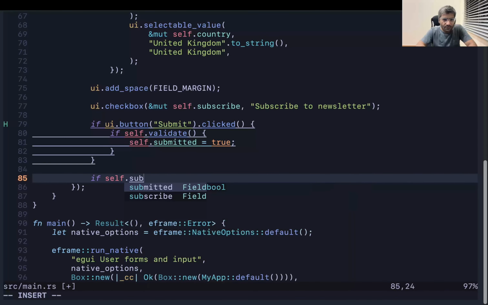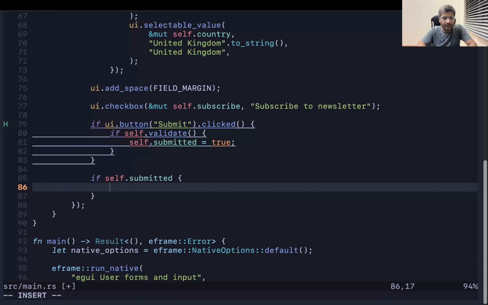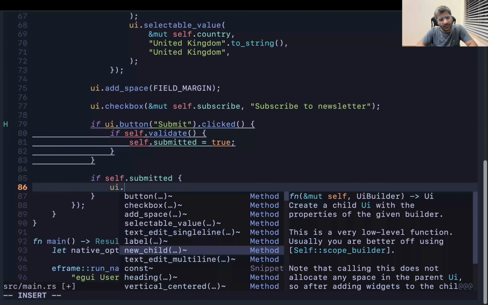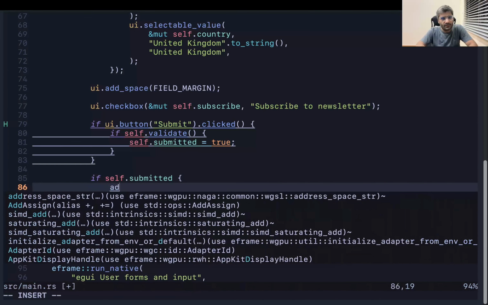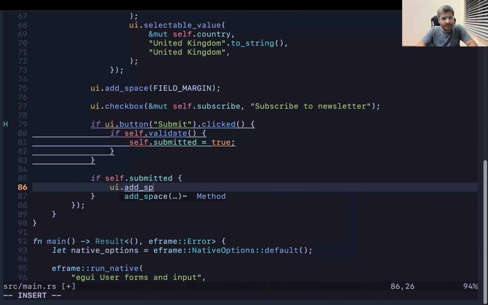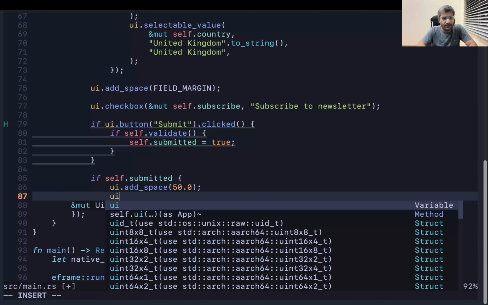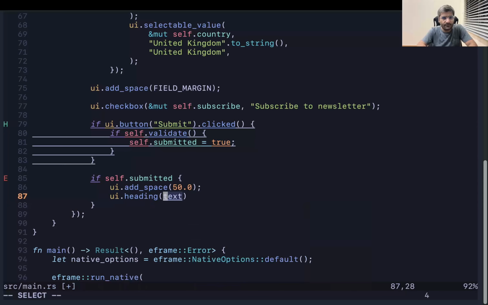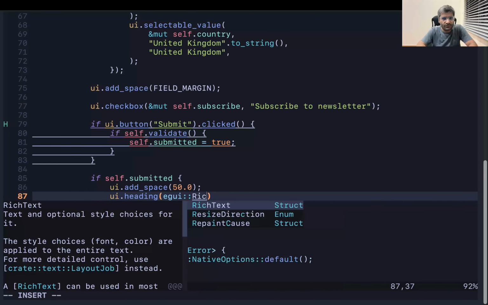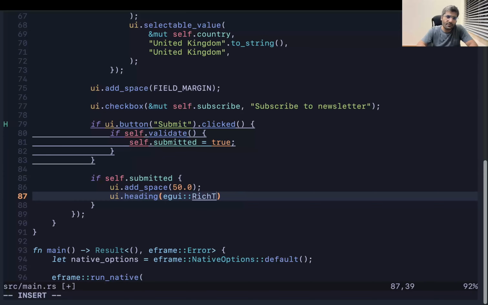If self dot submitted, with the ui dot space, fine, and then we need to show the heading, or simply stick to a simple heading, submitted information.